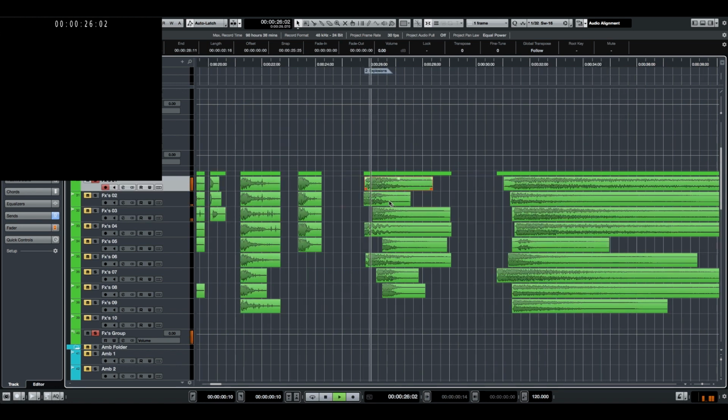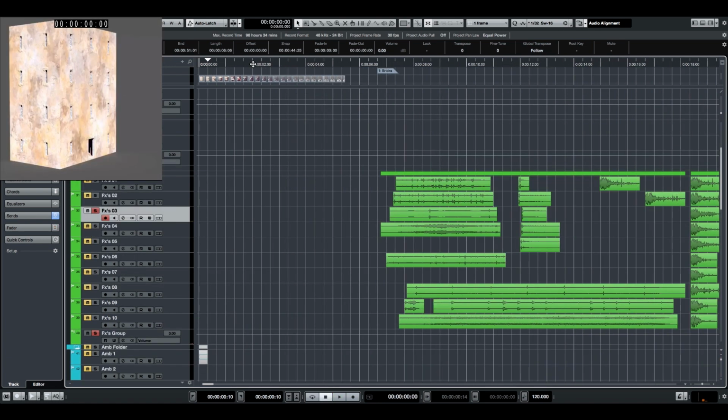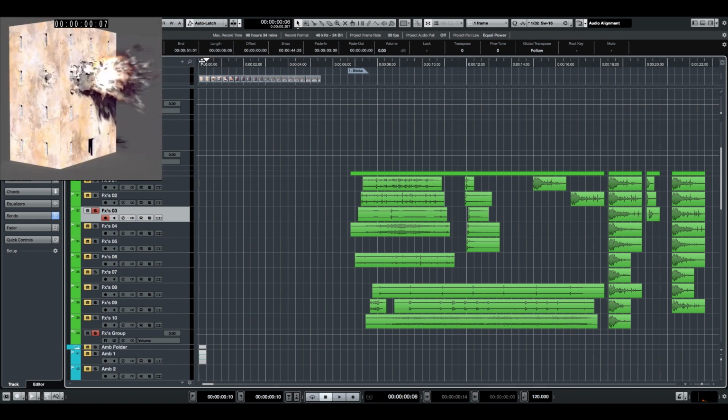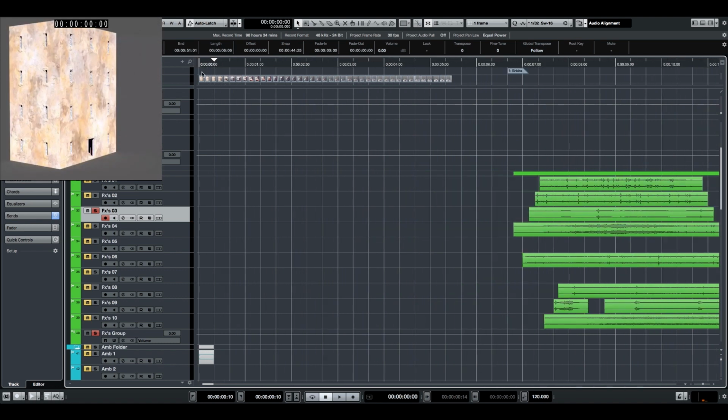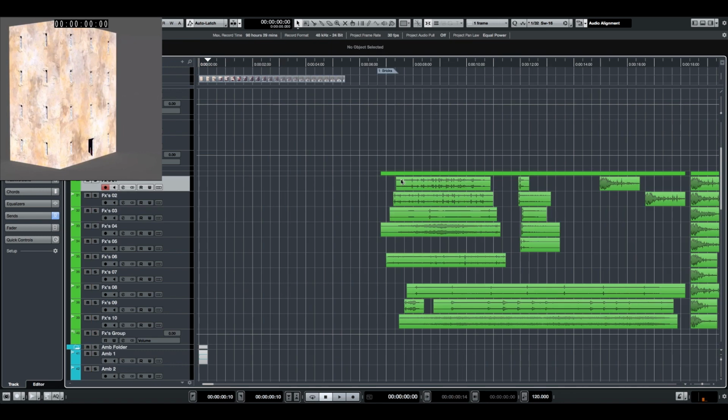Explosion sounds. Okay, usually what I try to do is just create a texture.